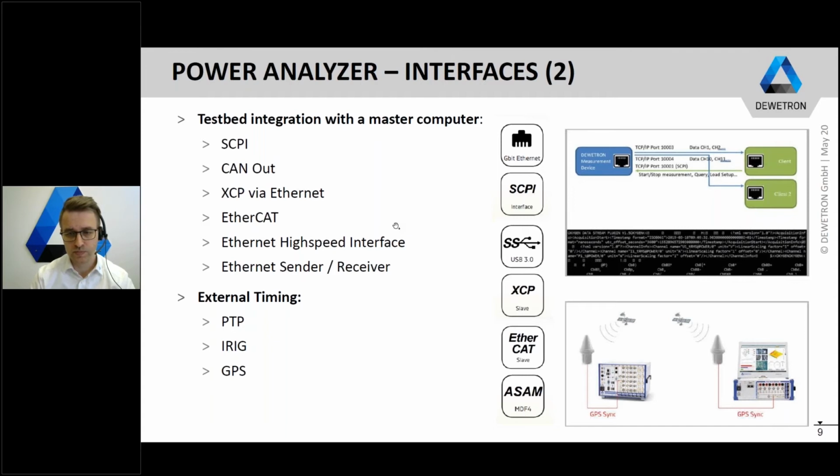To complete the package of logging, or to have an embedded power analyzer in a bigger system, an external timing possibility is needed. So our system, or any power analyzer, should be able to be synchronized with any testbed or anything else. Therefore, PTP, IRIG, and GPS are just some points to mention.